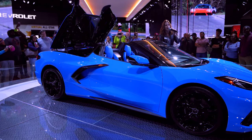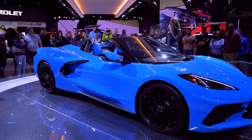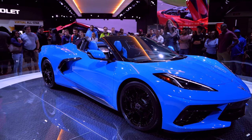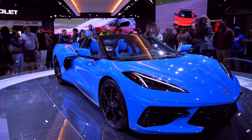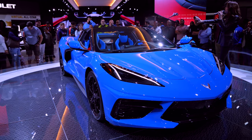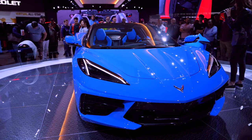It kind of feels like you're riding inside a transformer while it happens. And because the top sits right over the engine, you get to keep all of your cargo space, which means you can fit two full bags of golf clubs in the back and a rollerboard suitcase in the front, so the car is ready to take a road trip with you. We were also able to give you more room inside by moving the engine behind the seats — we've opened up your legroom, and you still have that very driver-oriented cockpit designed off of a fighter jet.